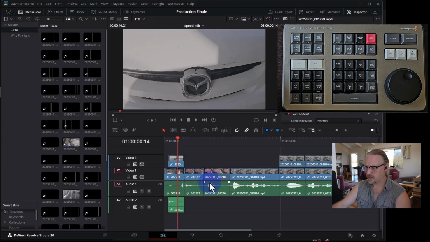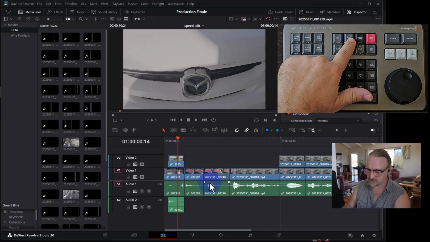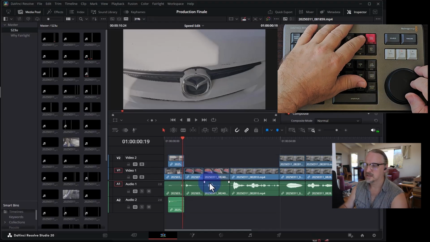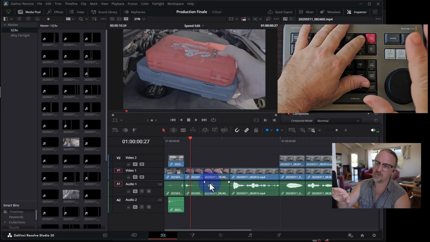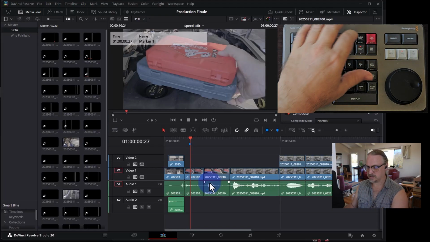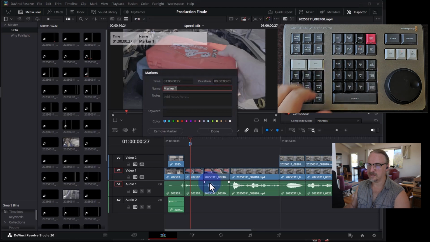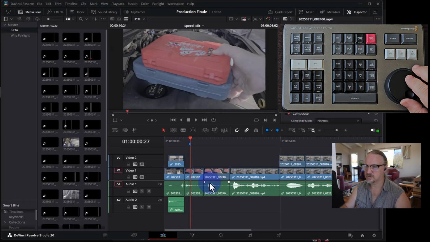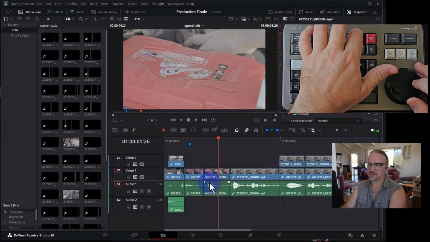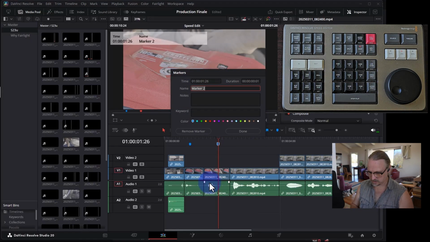But you'll also notice that this button has a mark written across the front. So let's say we're looking here and we know there's some better B-roll. You can double tap that and it puts a marker on the timeline. Double tap it again, and it brings up your notes: better B-roll. There you go. We're scrolling through. I think we need a better one for this one too. So double tap mark, double tap it again.